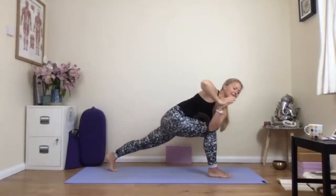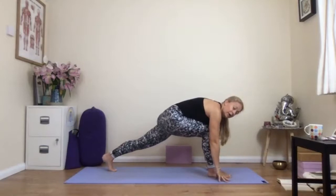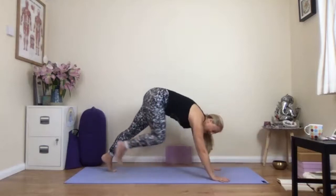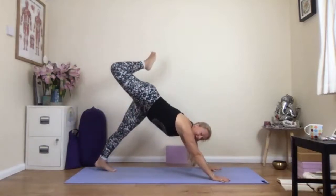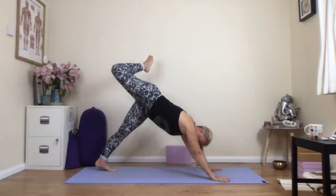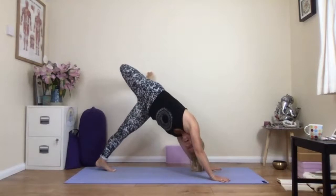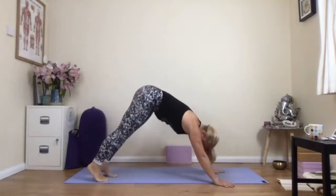Now gently release, hands down to the ground. And we're going to sweep the right foot all the way up to the ceiling this time. So take it back and up. Good. Bend the right knee, bring the heel to the bottom, and then stack. So we're flipping the dog. We're stacking the right hip on top of the left hip. We'll just move over a little bit, it's not a lot of room.